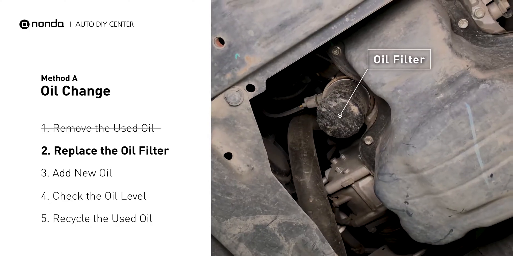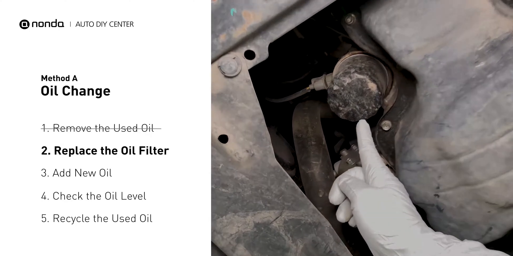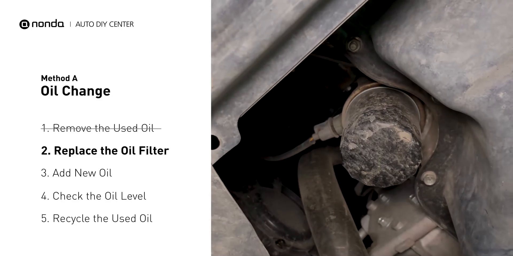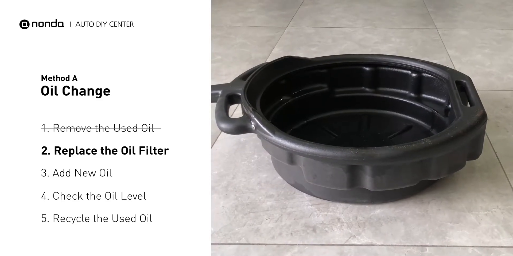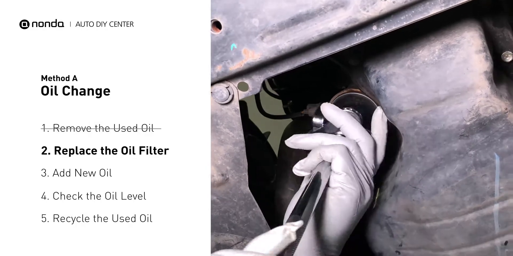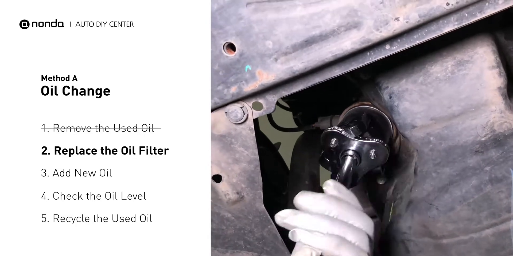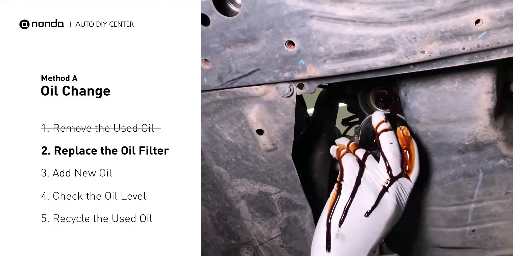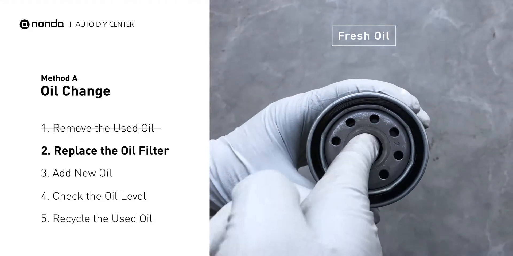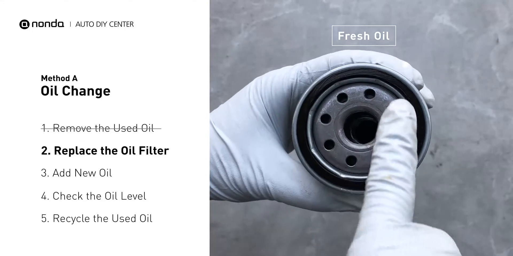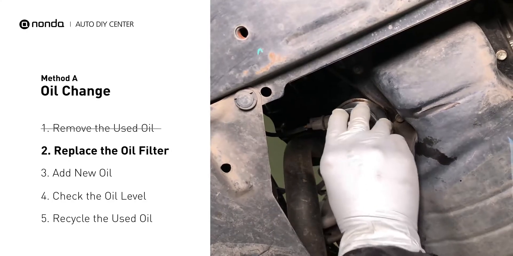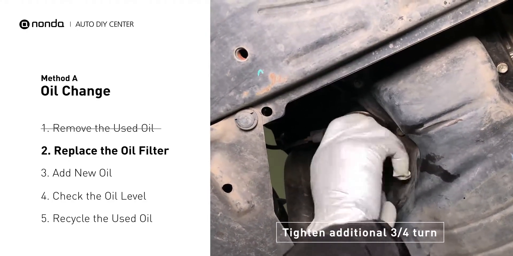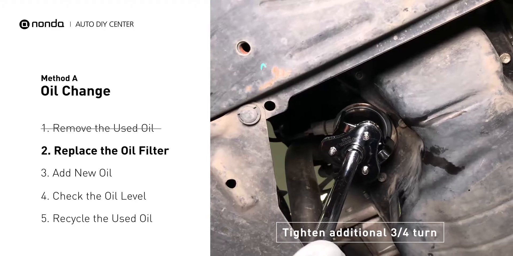The oil filter is usually located beside the oil pan or under the hood of your vehicle near the engine. Place the collection pan under the filter, as there would be oil in the filter itself that could be hot. Spread a bit of fresh oil evenly on the new filter's gasket, then install the new oil filter. Tighten the filter an additional three quarters of a turn, being sure not to over tighten.